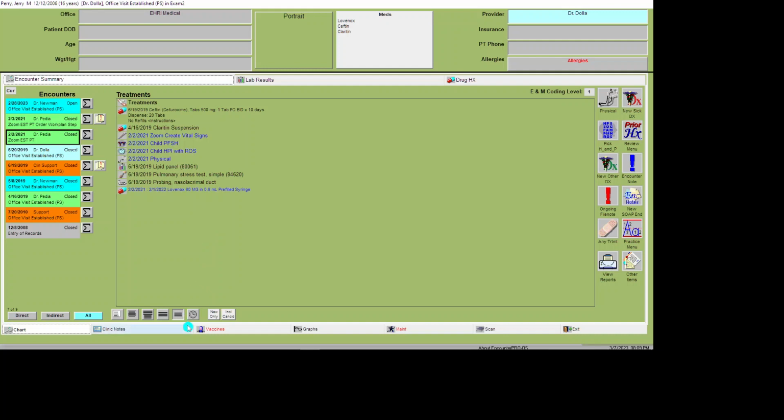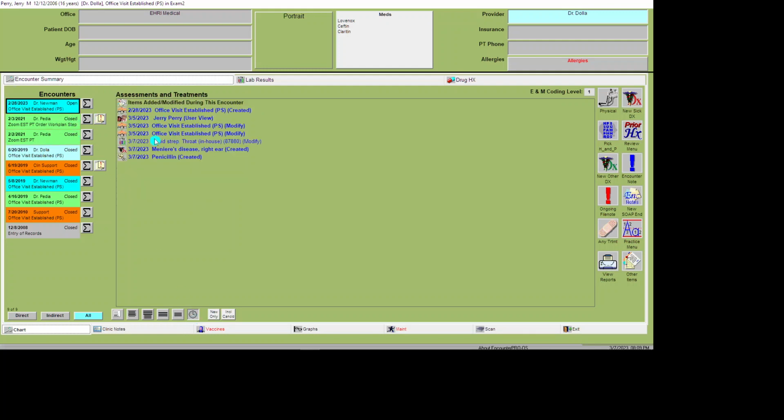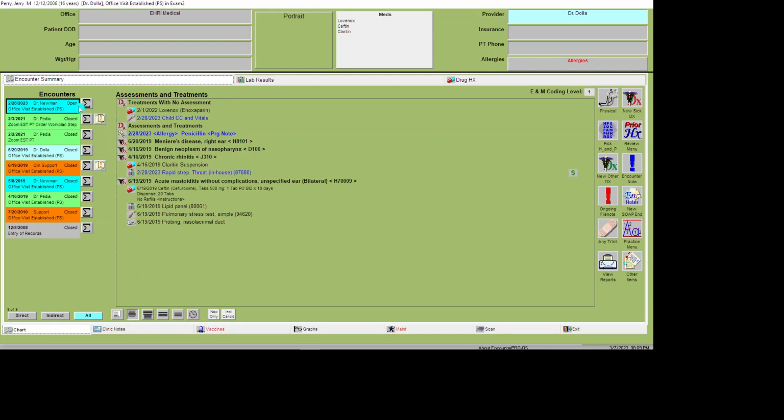The fifth icon shows everything that occurred in the current visit in chronological order. The sixth icon shows new information only. This sixth icon is a toggle button. When selected, only today's data will be displayed.